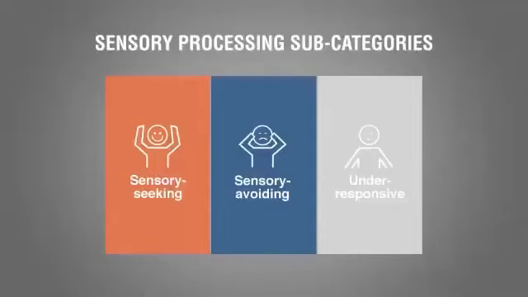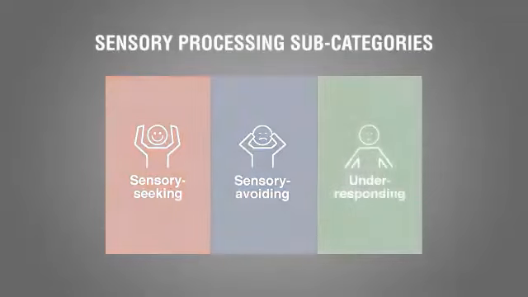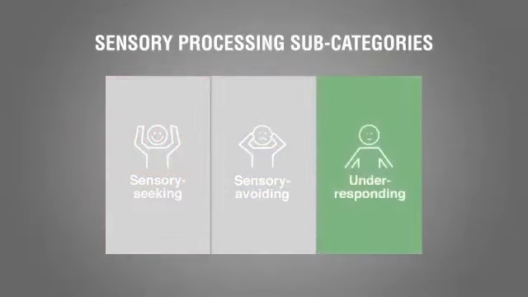Most parents can recognize the signs of sensory seeking or sensory avoiding behavior. The third subcategory, sensory under-responsive, can be harder to identify. The kids who are under-responsive tend to kind of sit back and they don't interact with their environment because they're not getting enough stimulation to cause them to want to interact with their environment. Your under-responsive kid just kind of goes with the flow and they prefer sedentary activities. So they're quote-unquote easy kids, and they often get overlooked or missed.